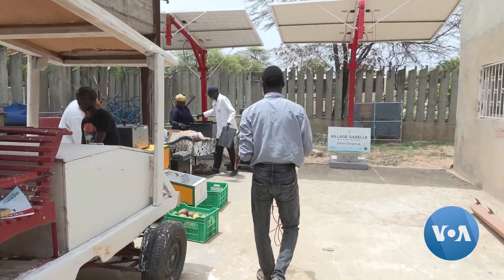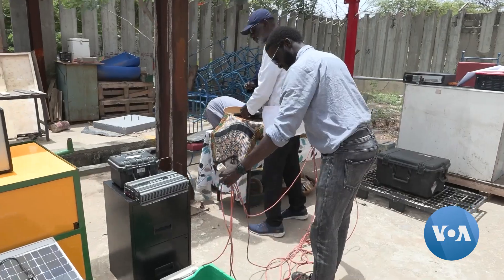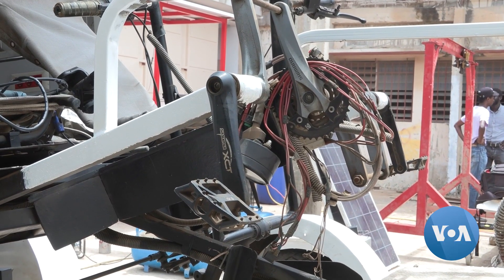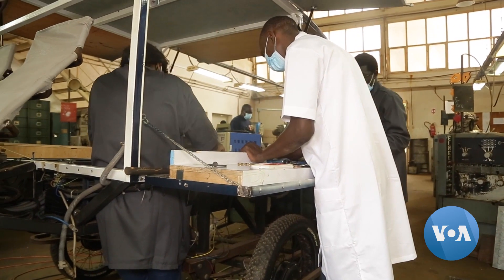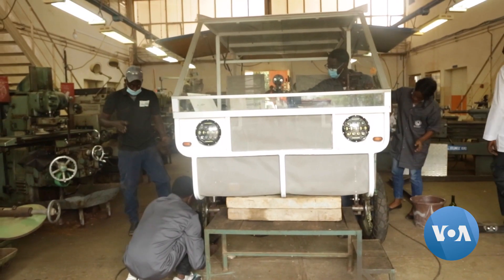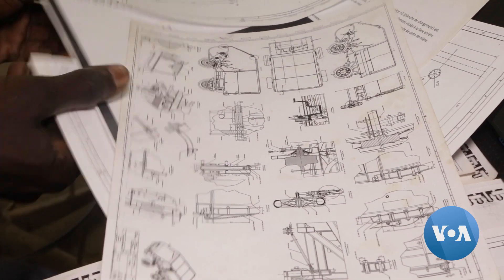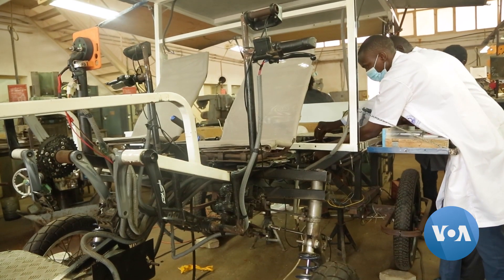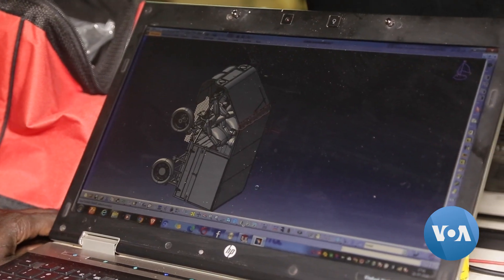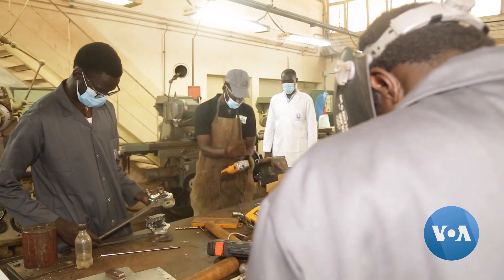At the Mechanical Engineering Department of the Polytechnic School of Dakar, Senegal, students are designing unique generators with enough power to provide electricity in rural villages. The project started with Autogazelle, a solar-powered car that also serves as a generator when stationary. The original prototype was developed in 2018 in collaboration with students from Canada and Italy.